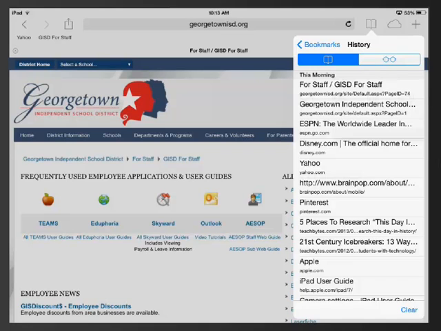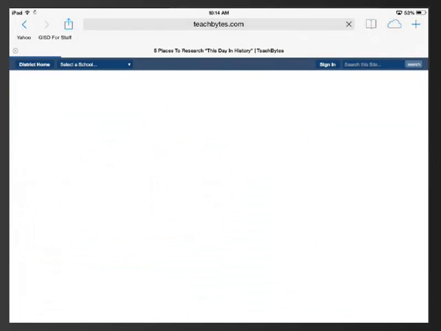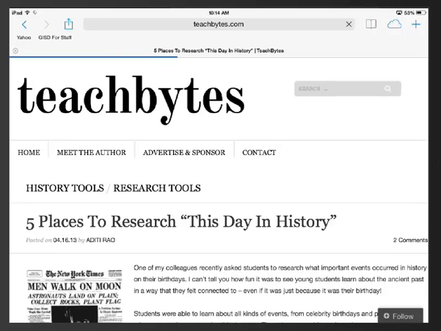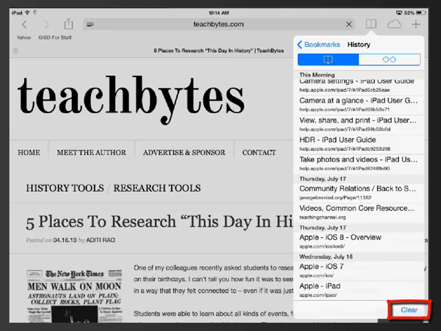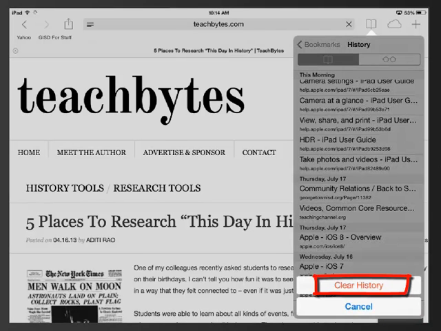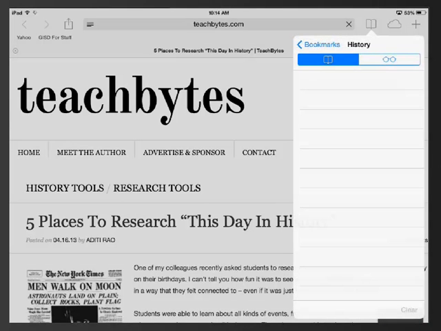And so if I was on a website like this 5 places to research this day in history and I want to go back to it, I simply tap it and I am taken to that website. If my history gets really long and complicated, I simply tap clear and clear history, and that gets rid of all of my browsing history.